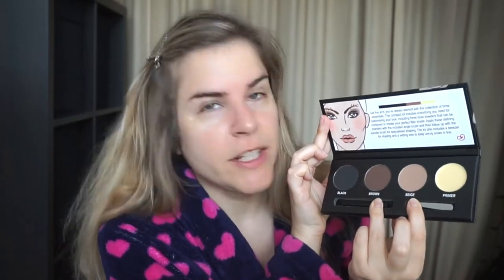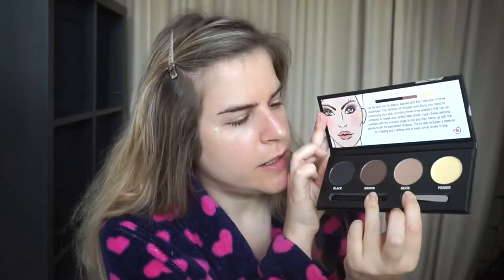The biggest thing we have in the box is this eyebrow kit from City Color. Inside we have four colors - I'm not really sure any of them is really good for my eyebrows - and we also have a tiny brush and tweezers. That's a cute, nice addition. They say you can mix the colors to find your perfect brow shade, so we could try that out.